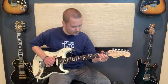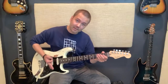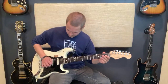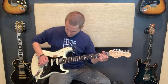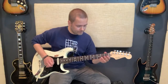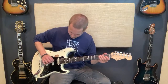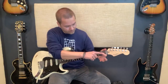And one thing I haven't mentioned yet is obviously there is a degree of muting necessary here. So for example, you know, you don't hear that, and that is because by the time I'm hitting the next note, you can either mute that D string with your right hand, the picking hand here, or I think actually what I'm doing as well is I'm hitting the D string with my thumb on purpose, obviously. Another thing you can do, once I hit with my first finger, it mutes the D string.